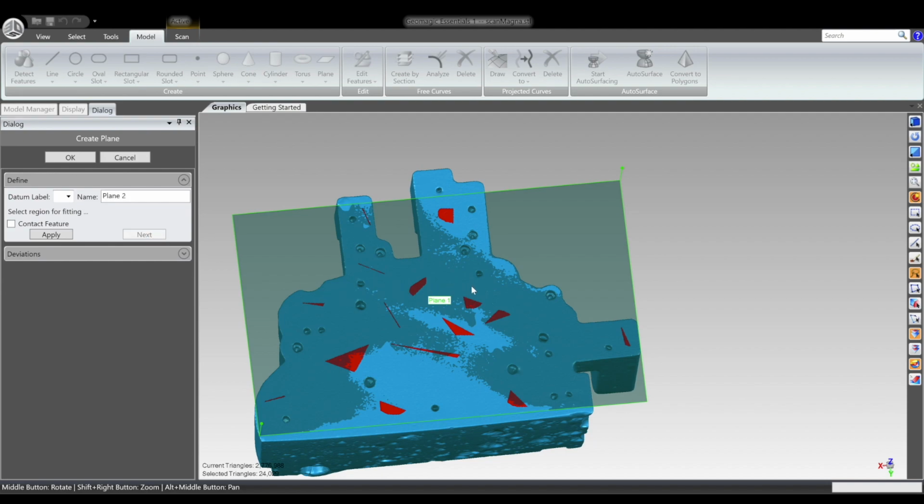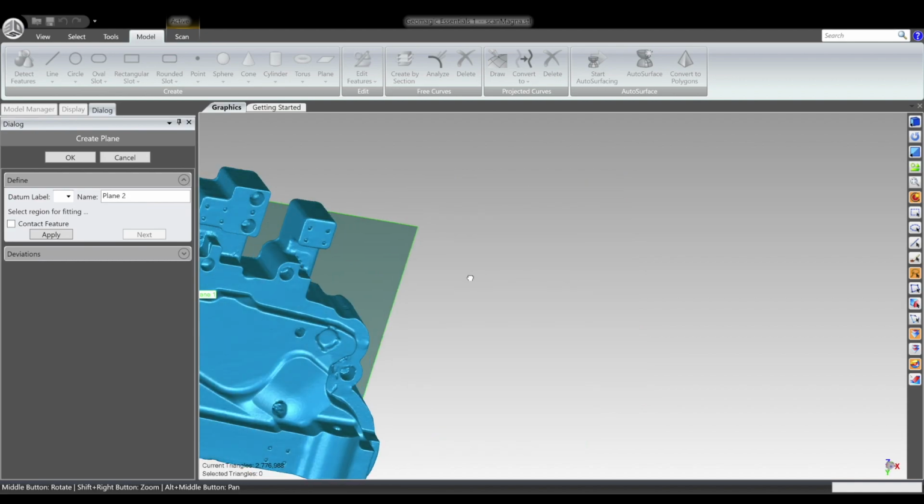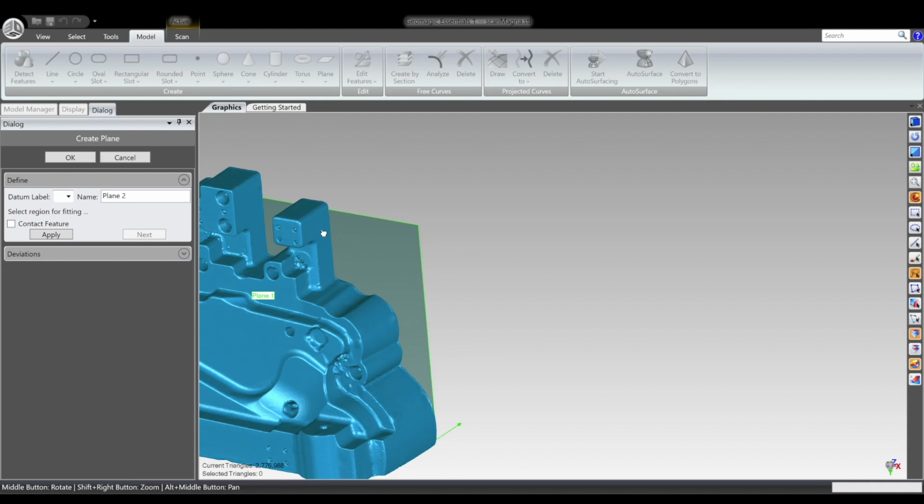I can then repeat the process on two other planes. The aim of this process is to get three planes, an X, a Y, and a Z. I can then align this to the origin, so when I load these up in a slicer software, the model will be flat to the bed.